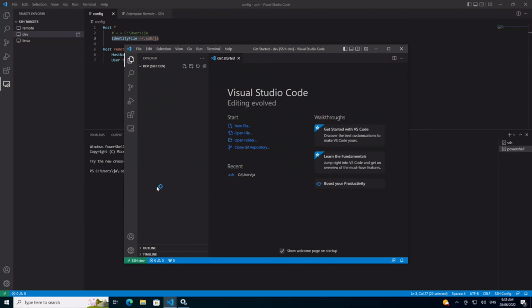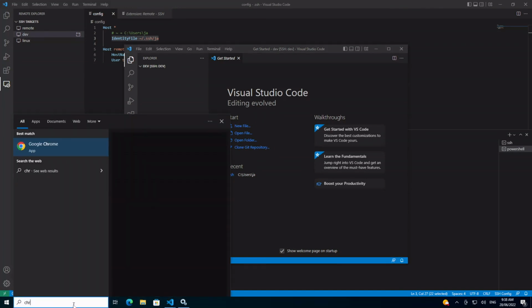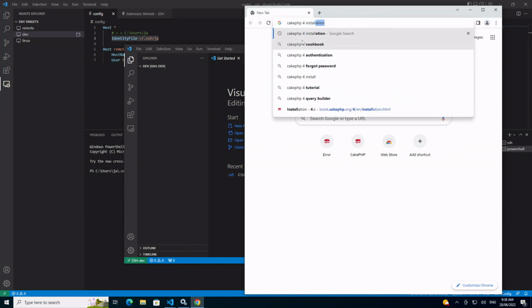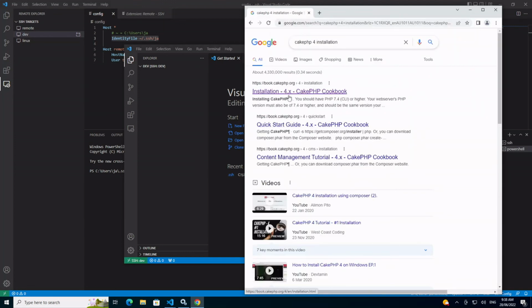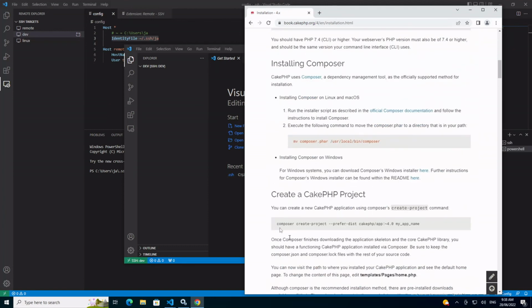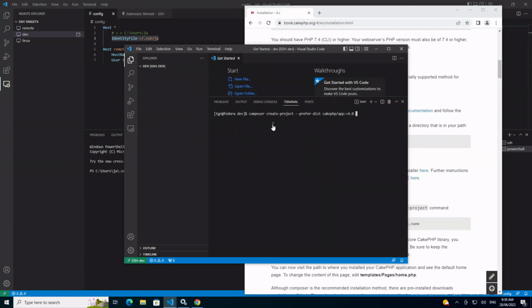Now that's not as interesting as if we had, let's say for instance, I'll just get Google Chrome, and I'll go to the CakePHP 4 installation, and we could then just grab our install command and get our terminal going.